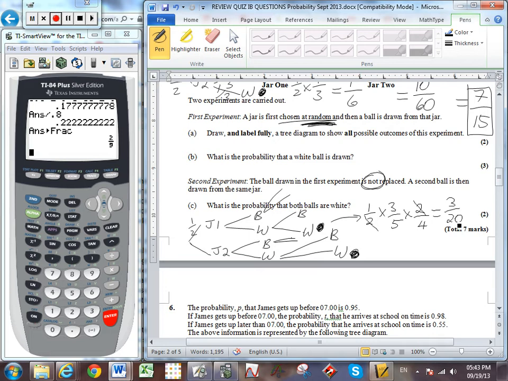Let's now work out the second possibility to add on to it. So we've got a 1/2 chance of choosing jar 2 because it was chosen at random. And then inside jar 2, we've got 1 white out of 3 balls. And then once we've taken it out, there's only 0 whites left out of 2 balls. In fact, it's impossible for me to get 2 whites out of jar 2 because jar 2 has only got 1 white ball in it to start. So this whole probability here becomes 0 because we're multiplying by 0. It cannot occur. And so when we add these 2 numbers together, we end up with simply 3 over 20.